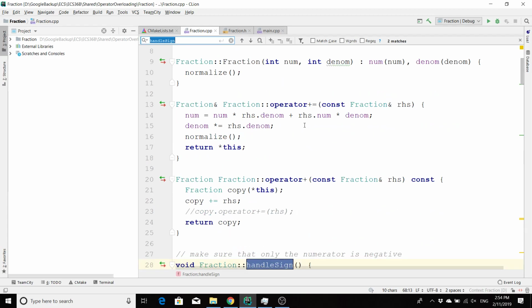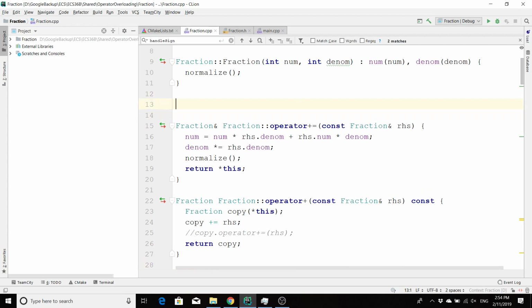So here's operator plus equals, right? Remember, when you add two fractions together, you can't just add the numerators and add the denominators. You'd be surprised by how many times I've gotten that answer for a question before. First, you have to multiply your numerator by the other guy's denominator, and then multiply his numerator by your denominator. Gosh, that's being said terribly.